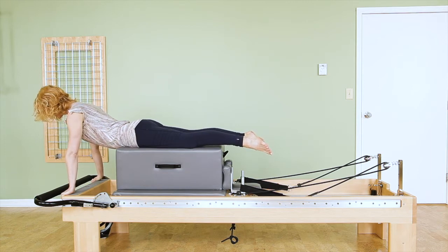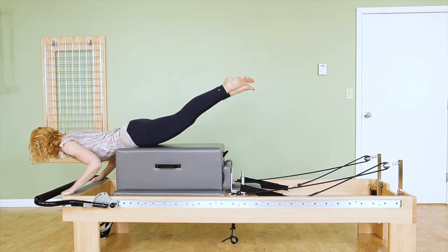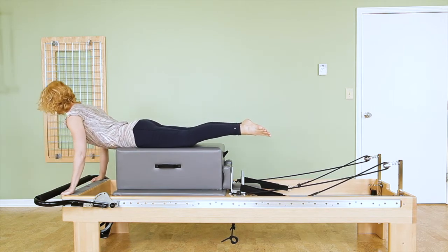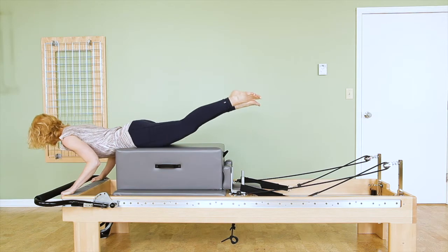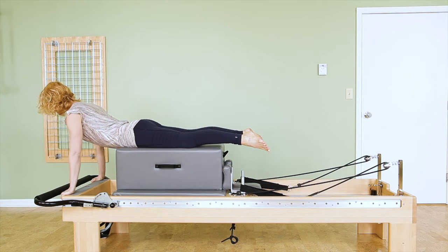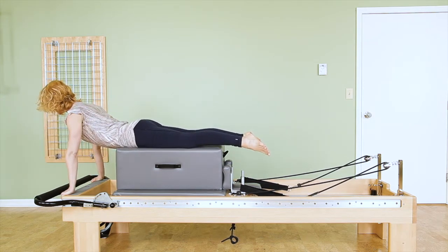Let's start with the pivoting motion and the swan dive movement. I'm bending my elbows and lifting my legs, tipping forward, then straightening my arms. My legs come down and I lift up. This is the basic foundational movement of the grasshopper. What we see a lot is the upper body goes down, then the legs lift and drop, and the upper body goes down again — that's not a full body connection. The important thing is a continuous line connection from the crown of the head all the way to the toes.